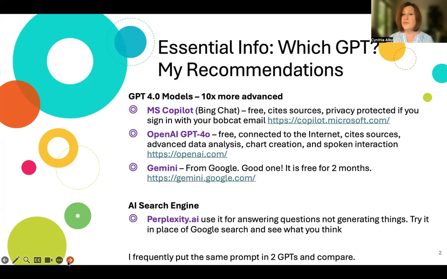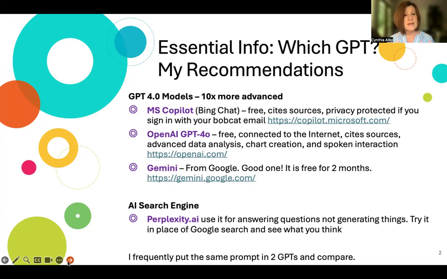I like it because it's free. It cites its sources. And the most important thing, the reason it's at the top of my list, is because if you log in with your Bobcat email, Georgia College will provide privacy protection for you. And you'll see it'll say privacy protected. It'll be the Georgia College logo. That's the thing that I like best about this one.